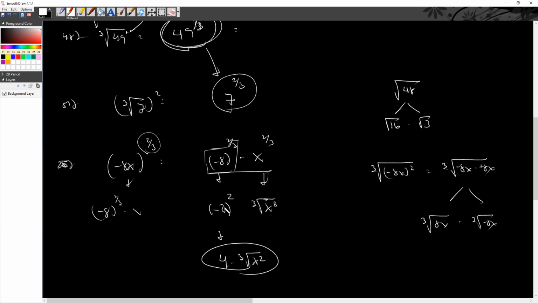Sarah, it would be wrong to leave it as the cube root of negative 8, because you can simplify the 8 part. You could have done that, yeah. But if I jump to that straight ahead, people won't really know what I did. Yeah, but if you did that on a quiz, I would be fine.